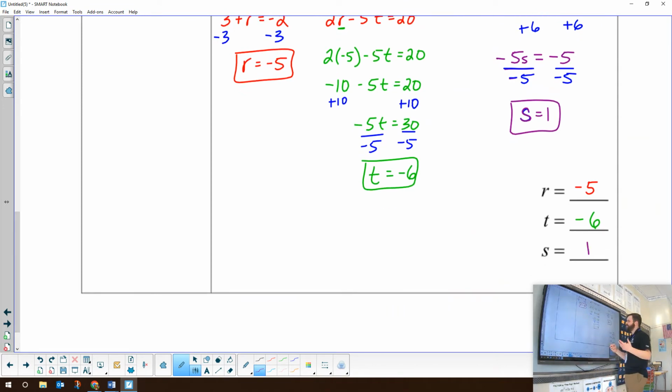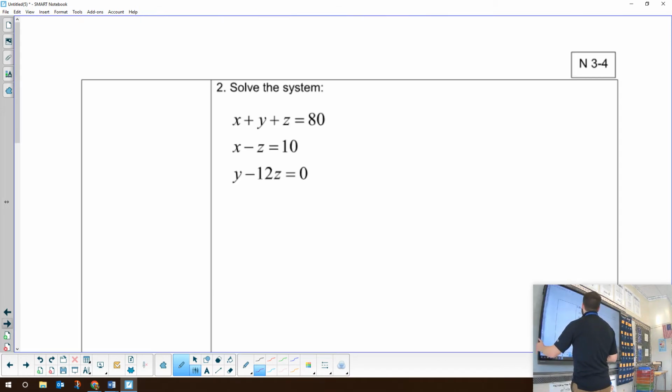Okay, so I'm hoping you're seeing how simple this can be. It's just three variables. We're working with all three, but it really works just like what we have been doing. For a lot of these problems, it's easier to use substitution. For a lot of them, it's easier to use elimination. So once again, you have to be intuitive about these sort of things. Let's go ahead and turn the page, and let's take a look at number 2.